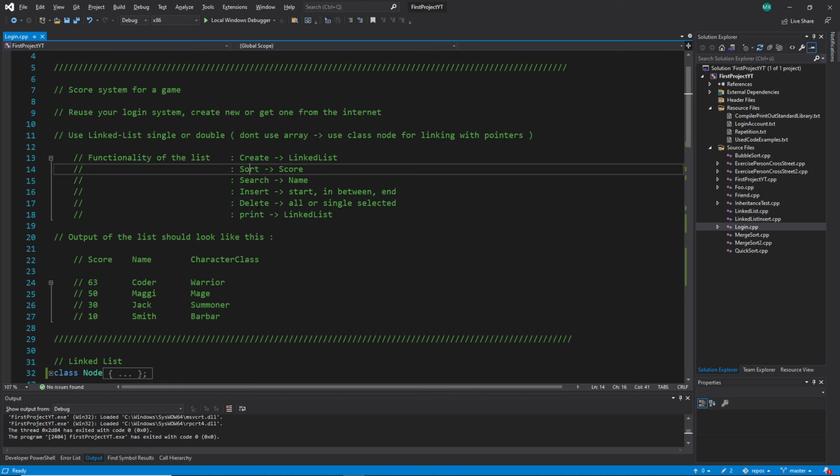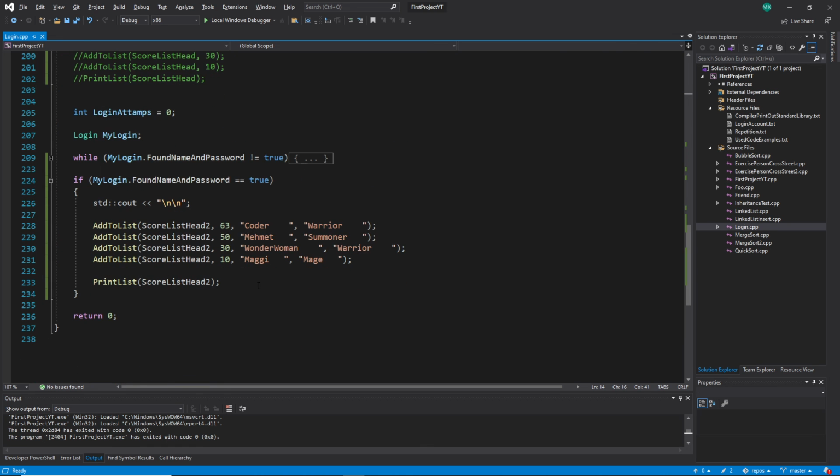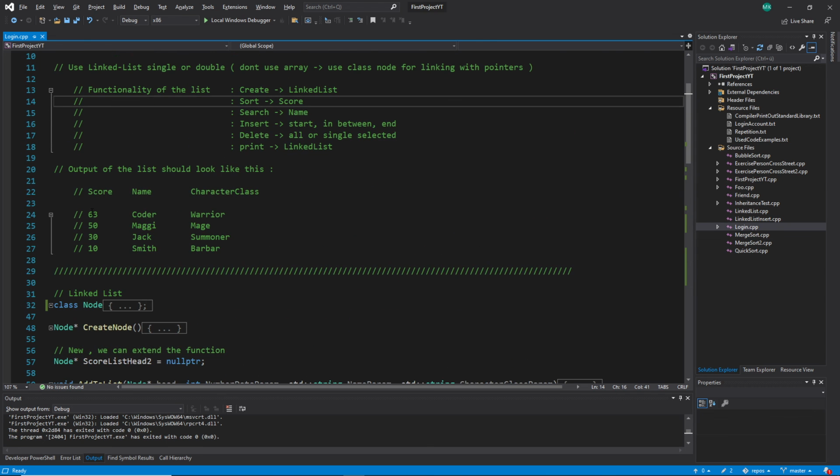And actually I will use again a sort which we already discussed, but that was the bubble sort. So you can see the bubble sort. We tried to understand the bubble sort, and I showed you a wrong website who implemented not really a bubble sort. They implemented a sort but not bubble sort, and I will implement it now with my, let's say, developer approach, which is not really good, but it's very important that you see what I mean with that one, the bubble sort. And I will use this sort here in this list, which means I will probably choose the score as a sort to make it easy.